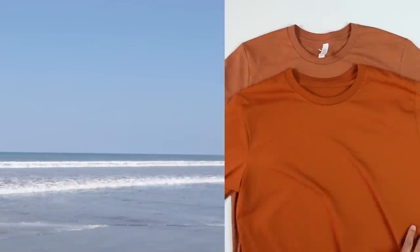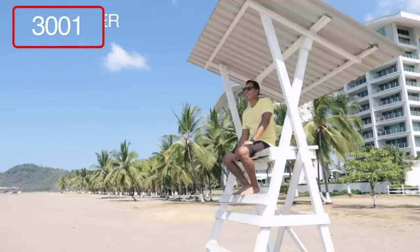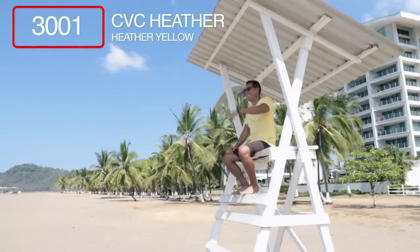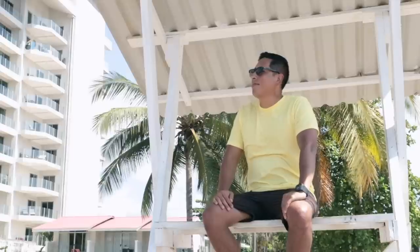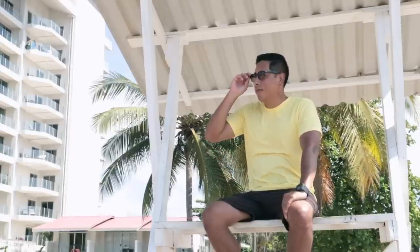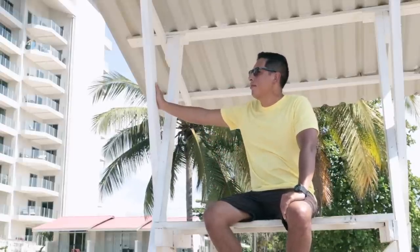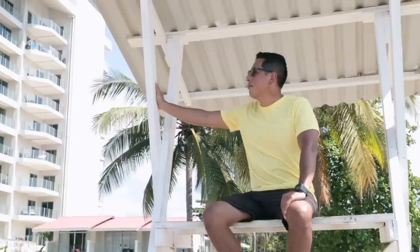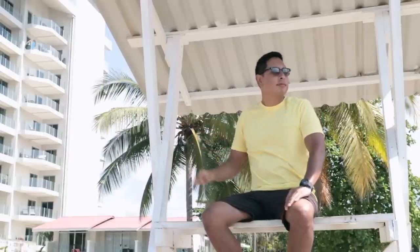The next shirt is the 3001 in the new color autumn — it's a very relaxed, comfortable 3001 fit and it's also available in the Heather CVC. You can see how those colors look here. The next shirt I want to review is the 3001 CVC Unisex Heather t-shirt in the color Heather yellow. This is probably one of my most favorite shirts in this collection — it has a bright yellow finish and it's super relaxed and comfortable.